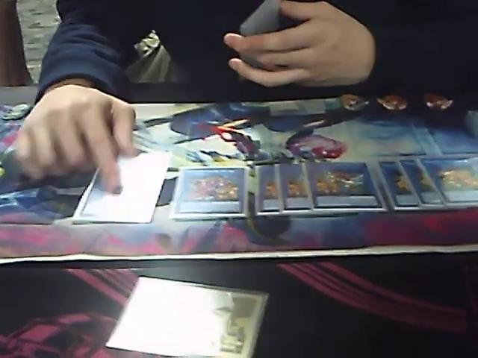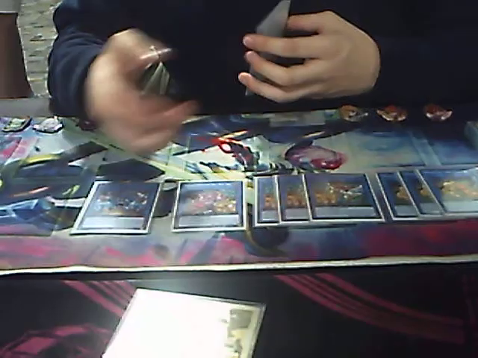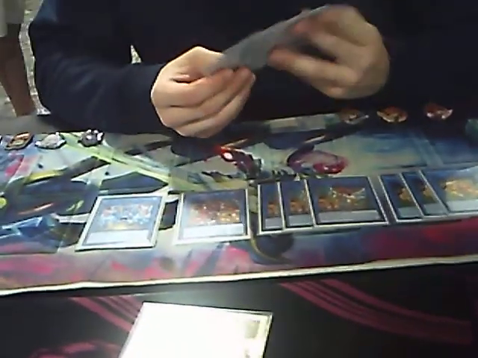he hand trapped me, so I used talents to look at his hand, and then I saw that he was playing Guru, and then he had a bunch of trap cards, so instead of Butler, I just decided to make this, and that just blew him out the water.